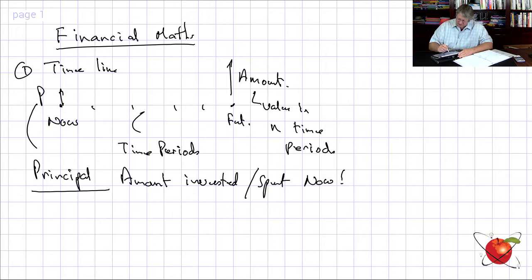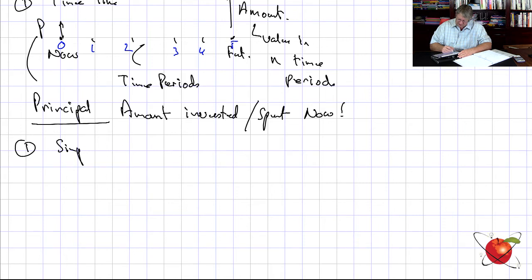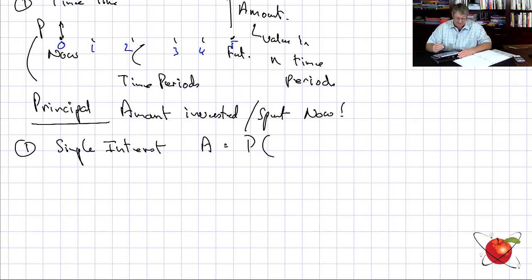So let us say, shall we change color just for a change? This now is called 0, 1, 2, 3, 4, so this is 5, let's say 5 years. And we have got a formula that links all of this lot together. I is the interest rate, and we've got formula 1, which is simple interest, where the future amount A is the principal, the current amount, times (1 plus i times n). I is the interest rate.